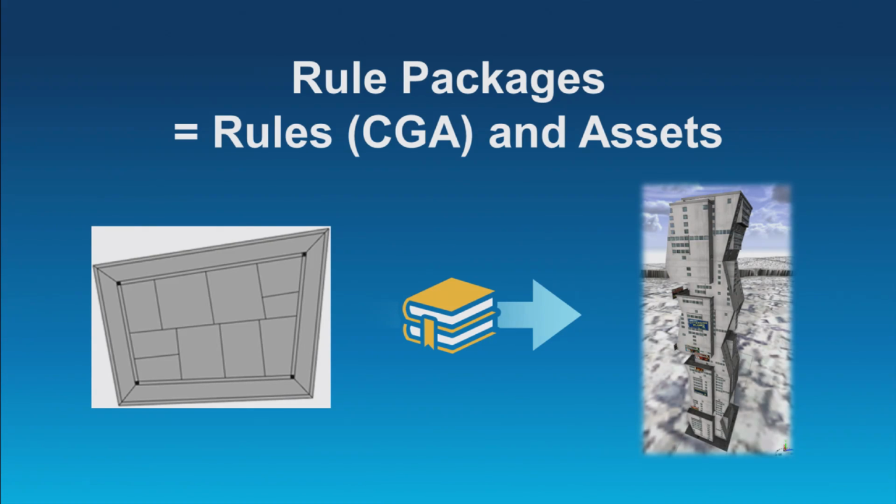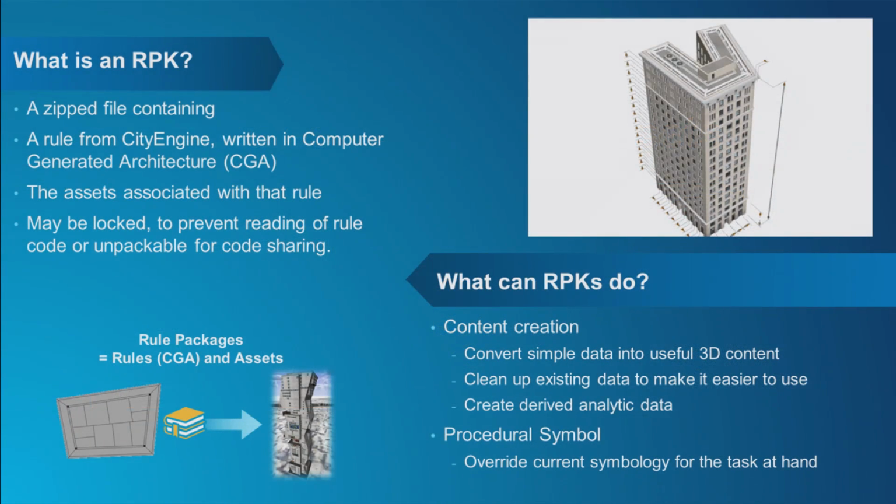Open means someone else can open it up, look at the code you've written inside, use that as a base and a foundation. It's a nice way to share with other people what you're doing because they get everything they need, the rule and the assets, all in one form. But some people are developing rules and actually selling them and licensing them to people, so they don't want people to see the code that's inside there, so you can lock it down so that nobody can actually look inside.